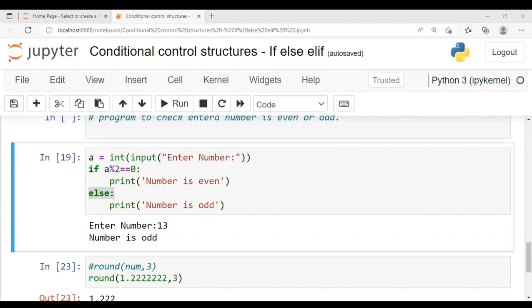Pooja, can you just share your code in the chat? Meenakshi, do you want the mic access? You can just ping me. Okay, I will allow you if you want to discuss anything. Those who want the mic access can just ask me. I will allow them. Pooja, can you just write down your code in the chat?